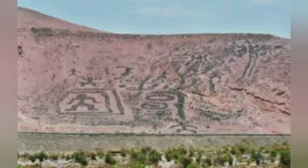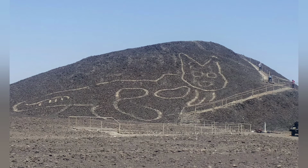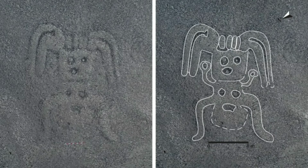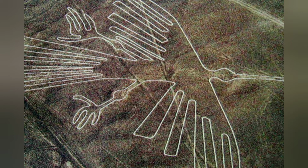Number 1. The Nazca lines in Peru. The Nazca lines are hundreds of geoglyphs, abstract and figural art etched into part of the several hundred square kilometers of the Nazca Pampa landscape called the Pampa de San Jose in coastal northern Peru. It is believed they were created sometime between 200 BC and 500 AD. They consist of hundreds of figures, many of which depict animals such as hummingbirds, sharks, monkeys, spiders, orcas, lizards, and even an alleged spaceman.